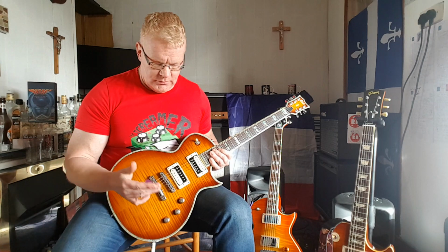Another point of interest, if you're an LTD nut like I am, is the actual knobs. These are sunk into the body, beautifully sunk into the body and carved around them, just so gorgeous. And they're chrome. The new ones don't do that. They use plastic Gibson Les Paul type knobs. Horrible. So, from a design point of view, try and pick up the older model if you can, second hand. The newer models just don't do it for me. Pau Ferro necks and plastic knobs.